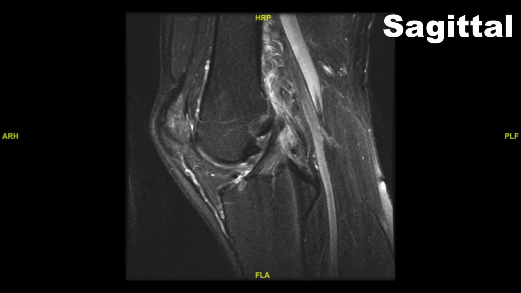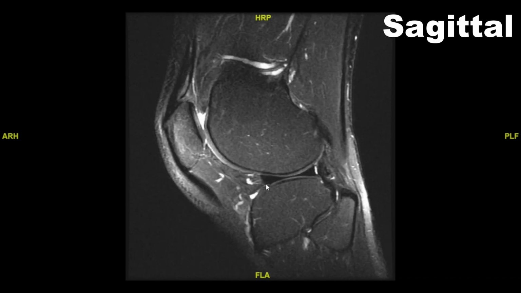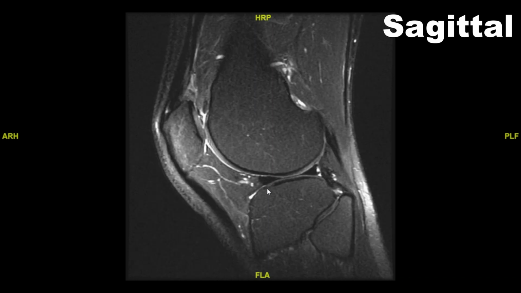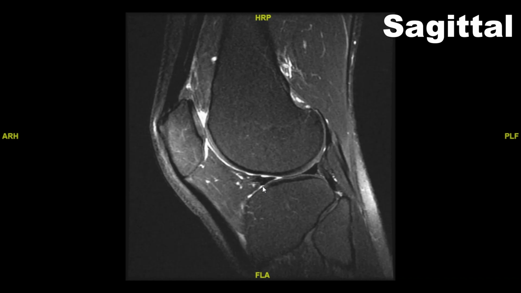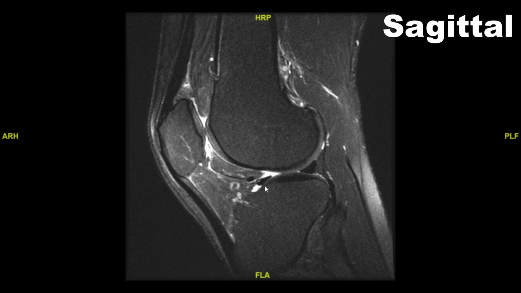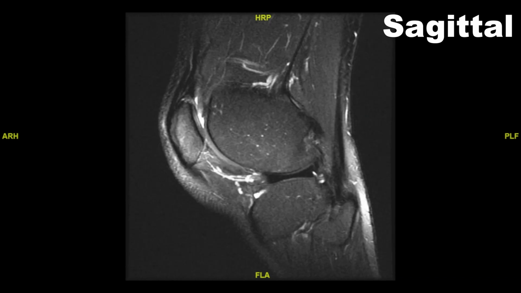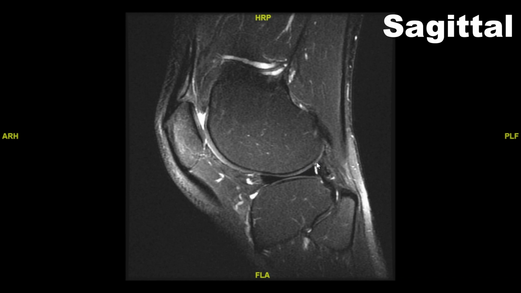So let's go back. And we're back on the lateral side again. And here's the front and here's the back of the meniscus. So we can follow the very front of the meniscus, and you see the black triangle shaped structure of the anterior part of the meniscus. And we can just follow that on around, and you can get a sense of it right here, again right here, again right here, and then right where it attaches to the bone at the anterior meniscus root attachment to the tibia. We'll go back lateral again, and we'll follow the back part of the meniscus now.